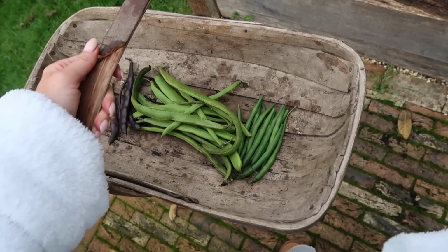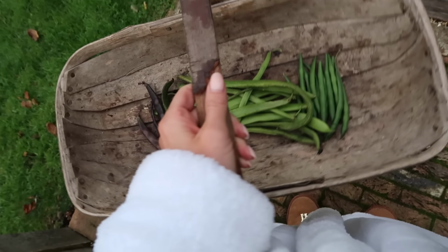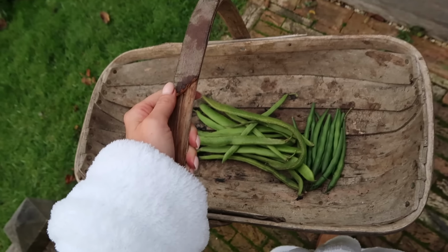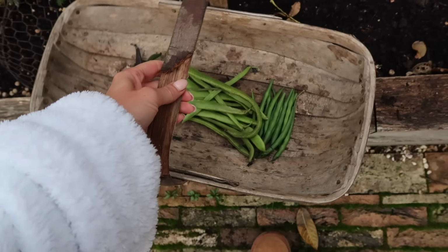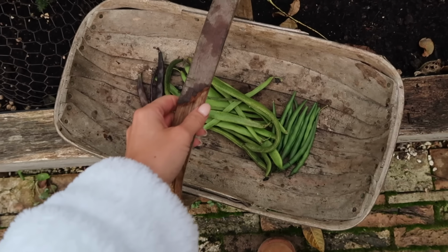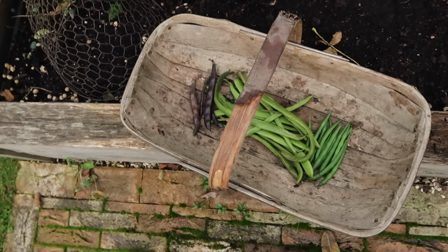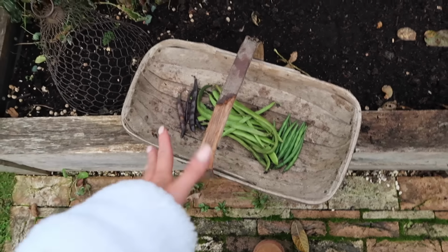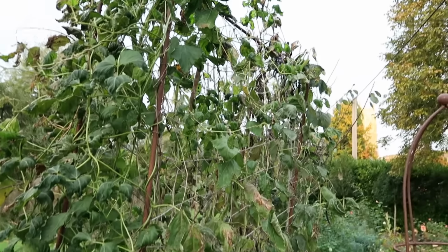Darlings, I'm up bright and early on Sunday morning getting some beans for today's Sunday roast. We had a lovely evening at Estelle last night, and now we've got 8 friends over for lunch today. So it's typical, isn't it? As soon as Sunday roast season starts, the beans finish.